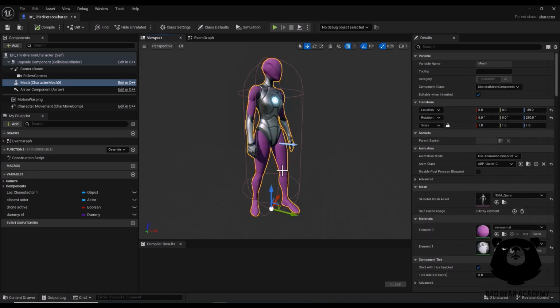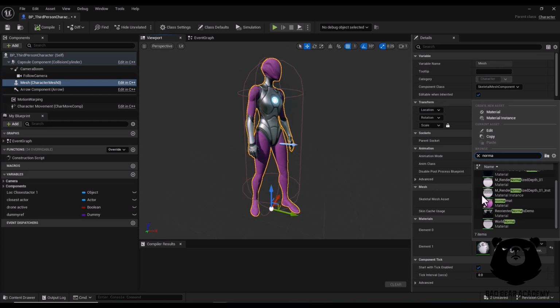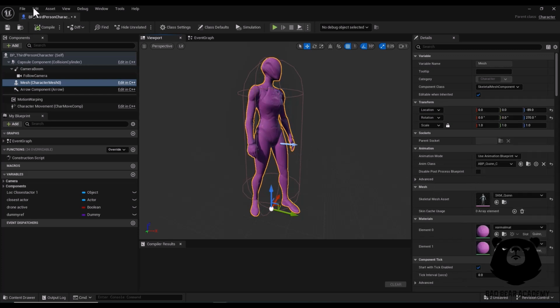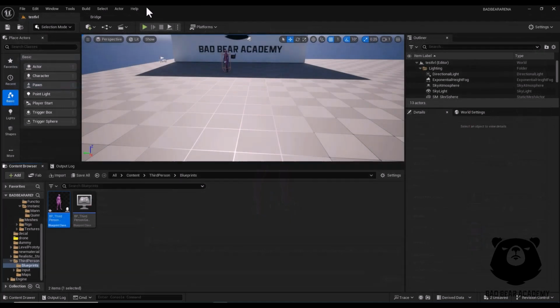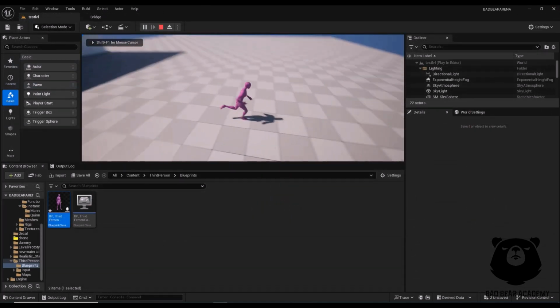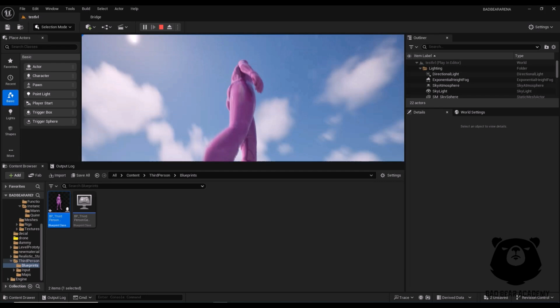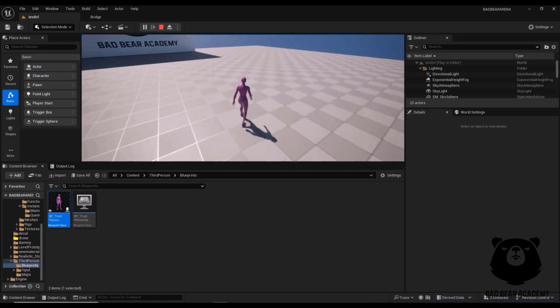Element 0 is for legs, head and arms, and element 1 is for body and hands. I replace both with normal matte. Alright, now I compile and run the game. As you can see, now my mannequin character has this shiny purple material.